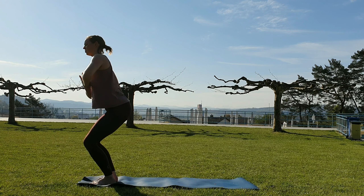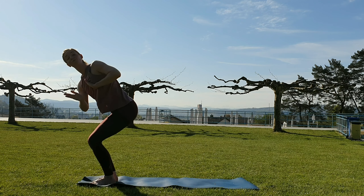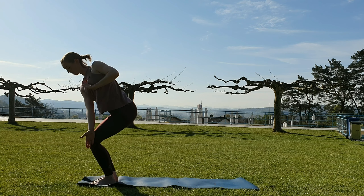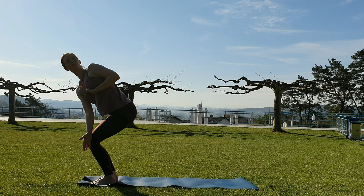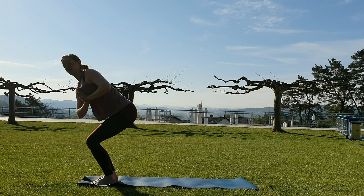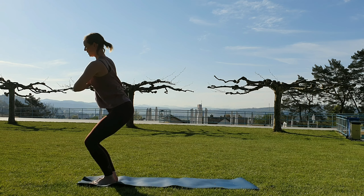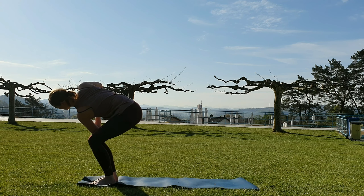Take the right elbow onto the outer side of the left knee. If that's too much, just take the back of the right hand on to the outer side. Look down to the knees — make sure you have the same distance from the top of the mat. Breathe in here, then come back to center, Utkatasana. Still sit down. Inhale, lengthen. Exhale, twist to the other side — back of the hand or elbow. Look down to the knees, make sure you have the same distance from the top of the mat. Maybe look to the side, but respect what the neck needs here.